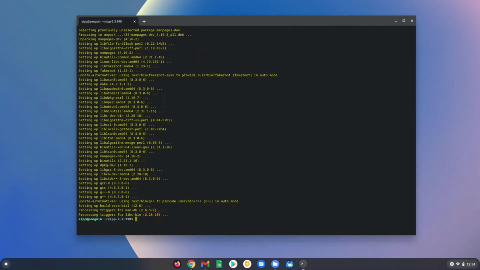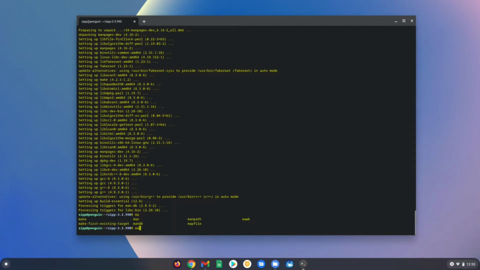So now the next thing we have to make sure is that make is installed. I forget whether build essentials installs it, so we can check by just typing in MK and hitting the tab key, and now we have make.